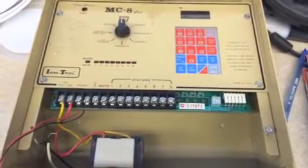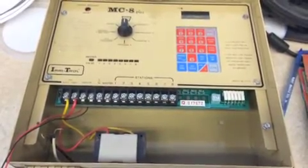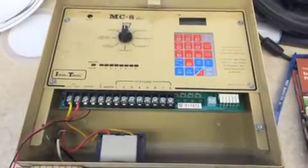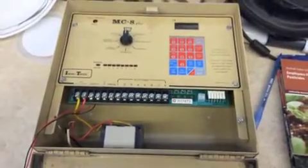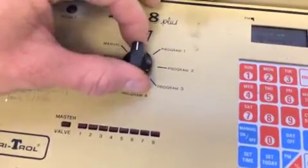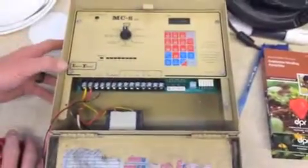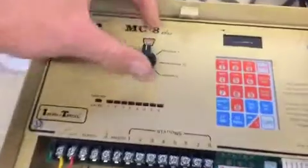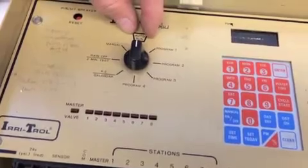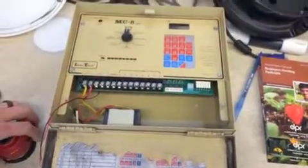For example, on some of these panels, I'll set one zone at 1 minute and it'll only run for 10 seconds. Oops. I don't know if that's the result of some sort of decay in the circuitry or what, but it's obviously unacceptable. The other issue is that this rotary dial, the contacts get worn, and in the greenhouses they're mounted in, these panels shake a lot because of the cooling fans. The rotary dial has to be on the contact to run properly, so when the whole panel's shaking, some of these panels will flip on and off. Oops. Which is completely unacceptable.